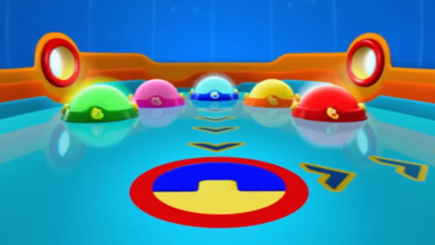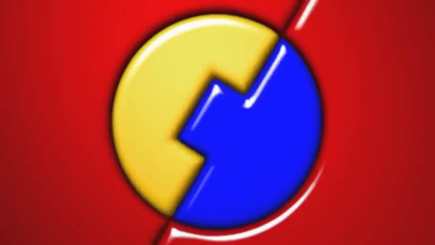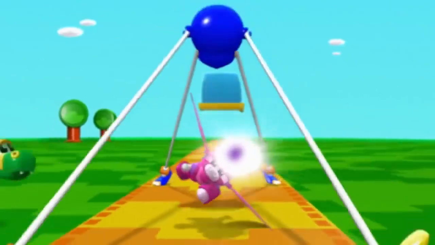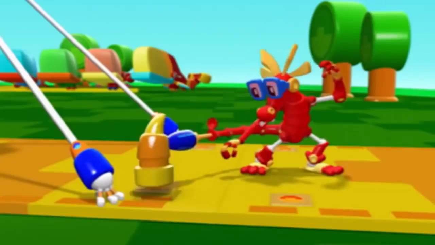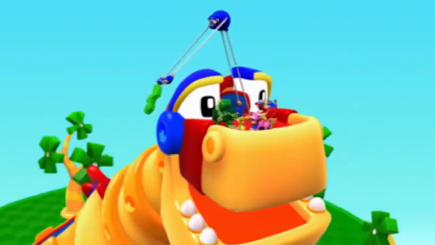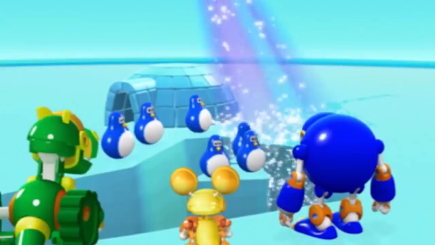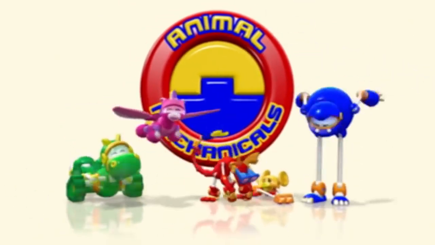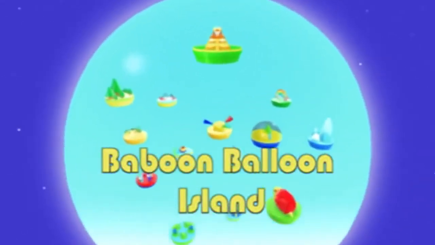Animal Mechanical Mission Time! Animal Mechanicals, we Animal Mechanical can! Rex, Mechana Strong! Unicorn, Mechana Fly! Komodo, Mechana Gizmo! Sasquatch, Mechana Stretchy! Animal Mechanicals, Mechana, can we do it? We Animal Mechanical can! Baboon Balloon Island.